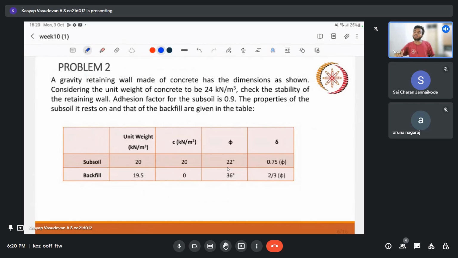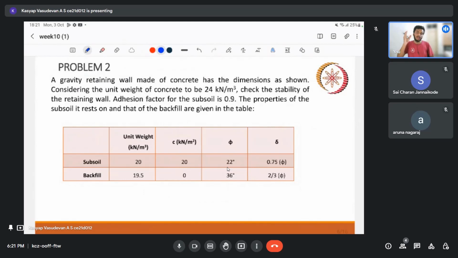And we also need to design the structure in such a way that it should not have any tension at the base. When we are dealing with an eccentric load, generally all the loads will be eccentric in the case of retaining walls, because the weight from the backfill will keep on changing, and there will be at least some eccentricity in the real case scenario.